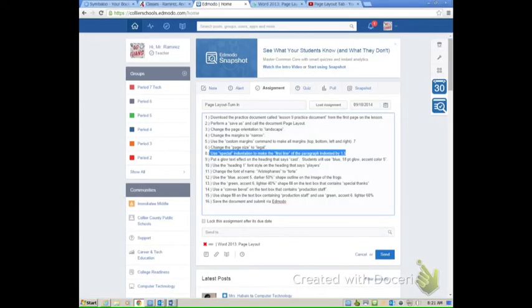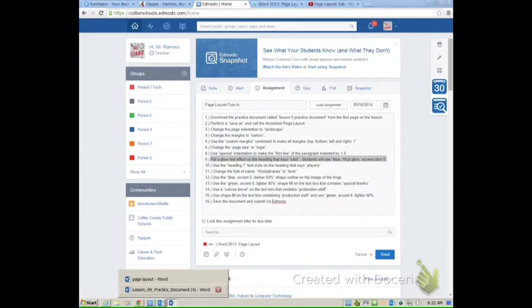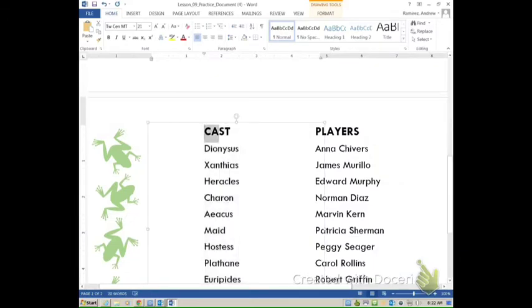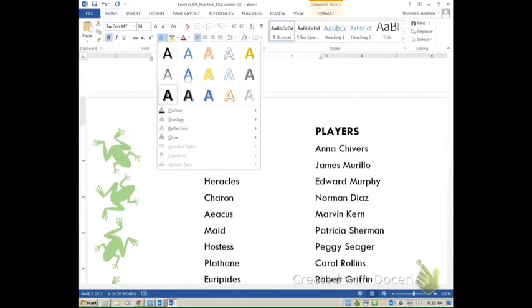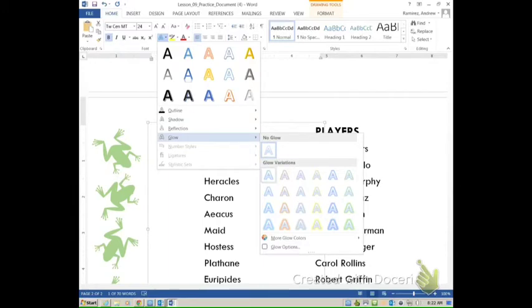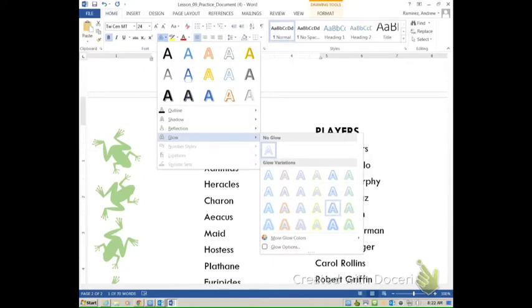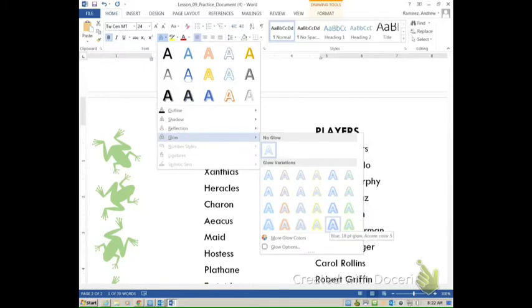Go back to Edmodo. Put a glow text effect on the heading that says cast. You will use 18-point glow accent 5 color. Alrighty, so let's find that word. Looking for cast. Students will use blue 18-point glow accent 5 color. Oh, we're already here. Highlight that. Remember, if you want anything with the text effects, it's going to be this little highlighted blue A right here. It wants a glow, so I'm going to go down to the glow right here. And I already forgot which one it was. I believe it is blue 5-point glow accent color 5. No. Blue 8-point glow accent color 5. Blue 11-point. No, I'm getting closer, I think. Blue, if you can see it again. Blue 18-point glow accent color 5.